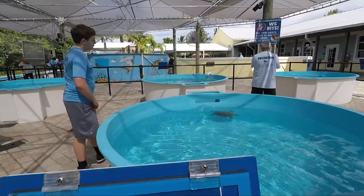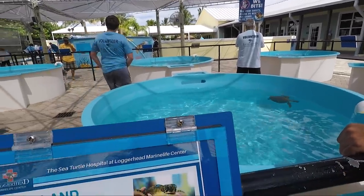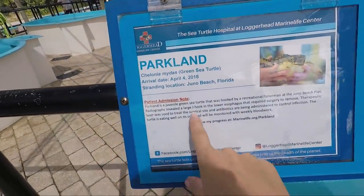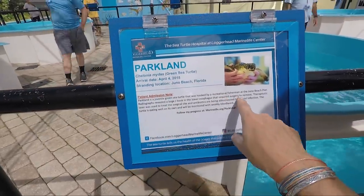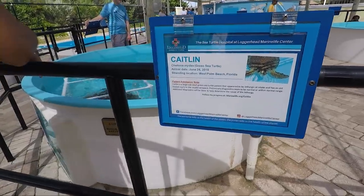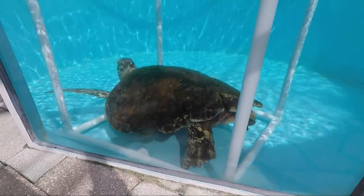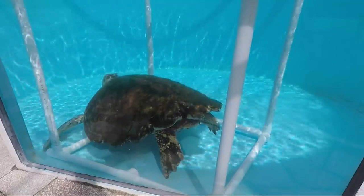Hey guys. Parkland has been here since April. He was a green sea turtle hooked by a recreational fisherman at the pier. He took a J-hook in the lower esophagus and required surgery. An old injury to the head. Hey, Caitlin. Caitlin is in the hospital. They say she's lethargic.